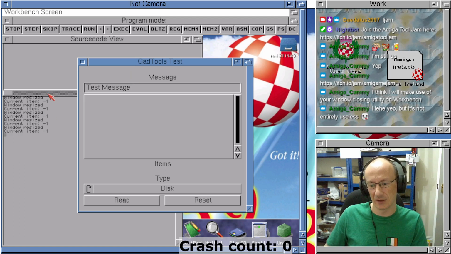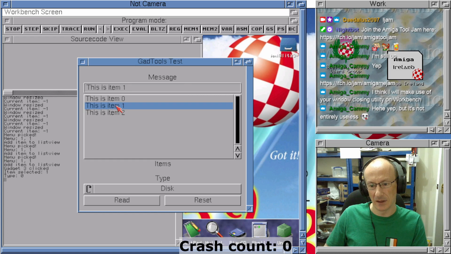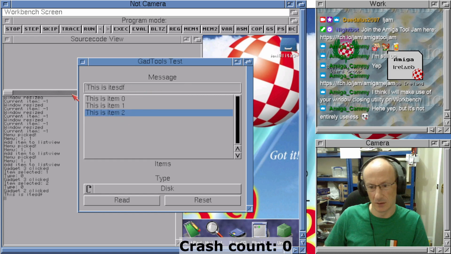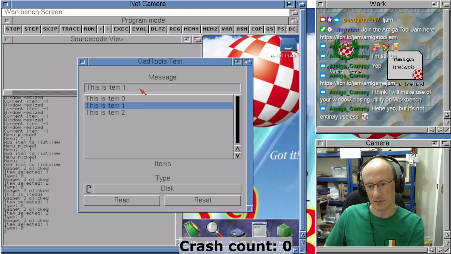So you can see here that our window's looking all right. We've got our menus set up. We can add items, and we can click on them, and we can edit them. And can we? Okay, no, we can't. But let me see.